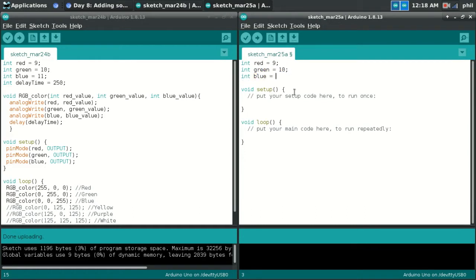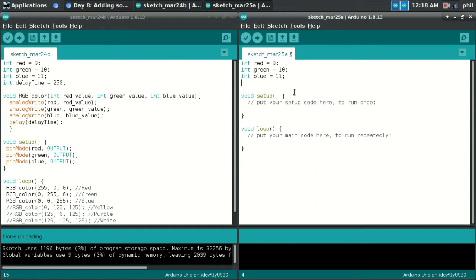And so we're defining the 3 outputs for red, green, and blue. In my case, I use a delay time variable so I can set a global delay time. Just a little flavor of my code.